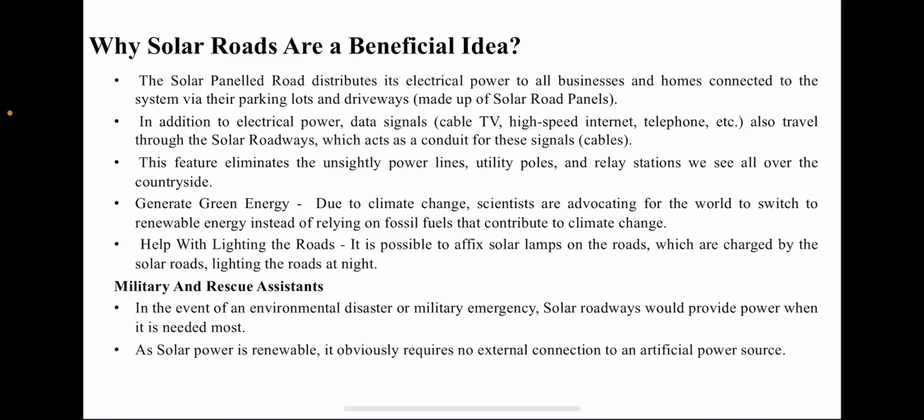Why solar roads are a beneficial idea? The solar panel road distributes its electrical power to all businesses and homes connected to the system via their parking lots and driveways, which are made up of solar panel road. In addition to electrical power, data signals such as cable TV, high-speed internet, telephone, etc. also travel through the solar roadways, which act as the conduit for these signals. This feature eliminates the unsightly power lines, utility poles, and relay stations we see all over the countryside.